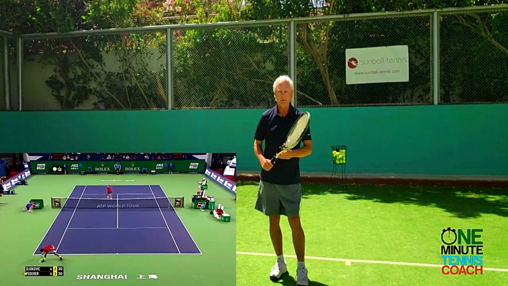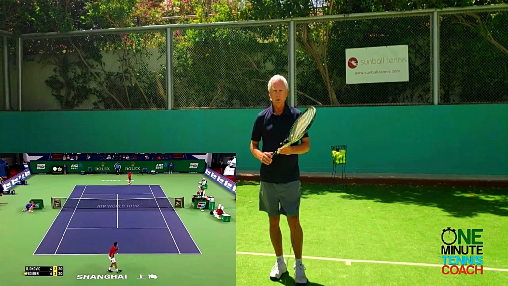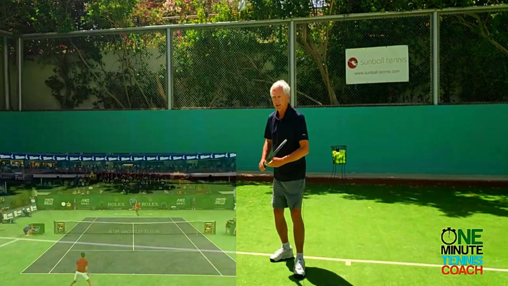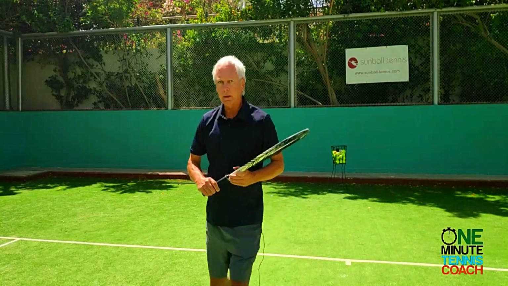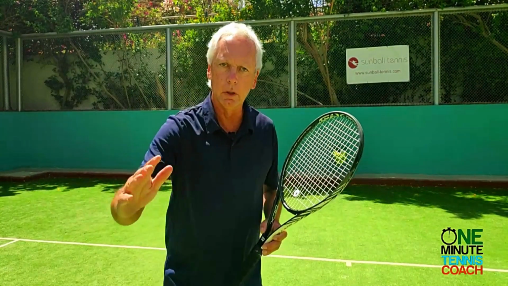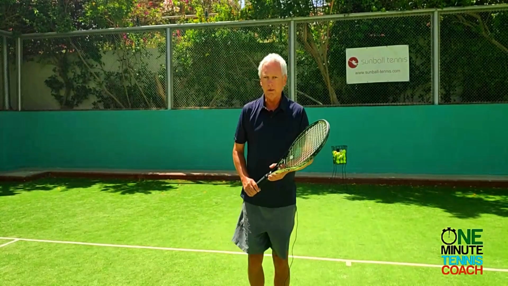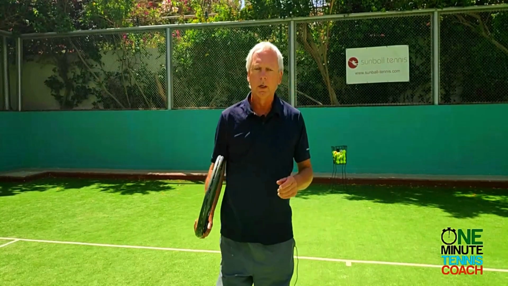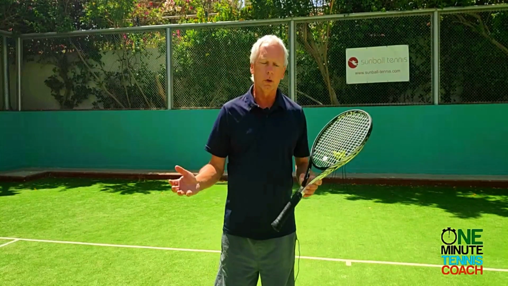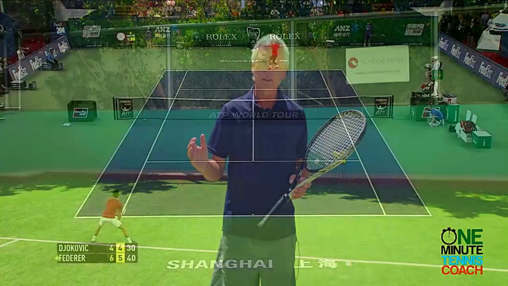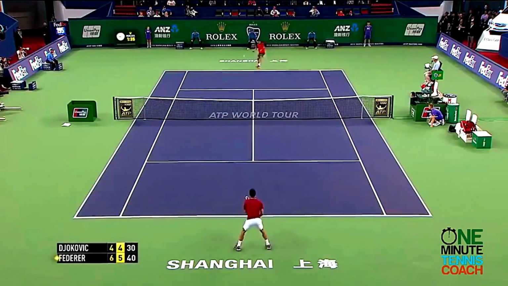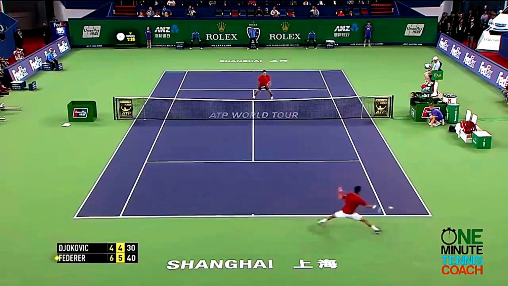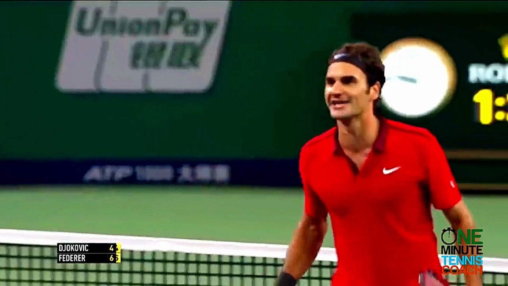The dictation of how to get forwards is when you split step. And quite simply, you split step when your ball bounces on the other side of the net. So if I hit a very powerful deep shot, then I'm going to get maybe 2 steps, split, and then ready to move and follow in for the volley. But if I hit a short slice, Roger Federer's a master at this. He hits the short slice, he comes forward, the ball's short, so he's right in the middle of what's known as no man's land, looking at the position of his opponent. But then he's ready to react, because when he split steps, when his ball bounces, he can see the direction that the opponent is hitting the ball, respond to it, and then make the volley and repeat the process, closing the net.